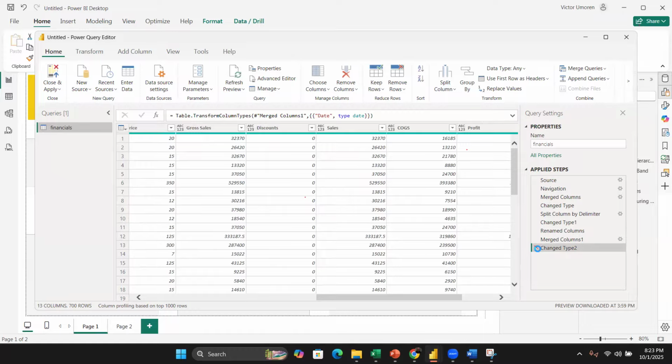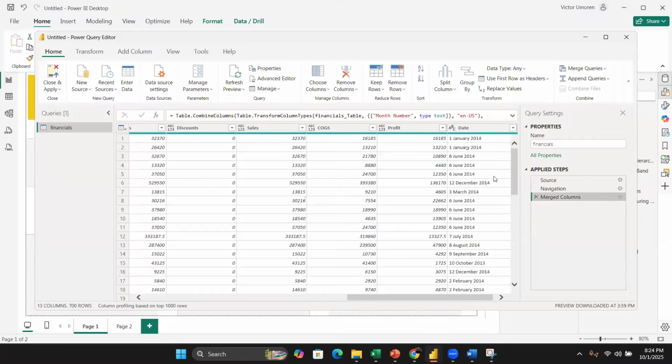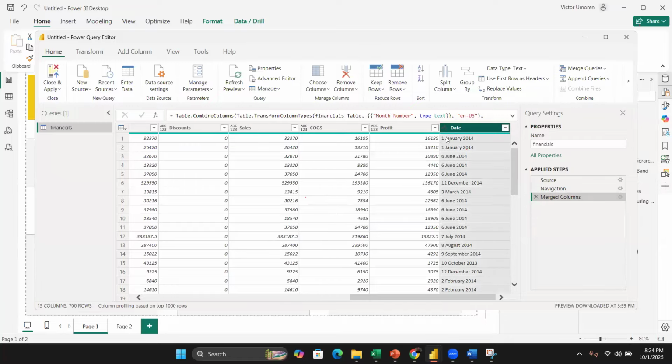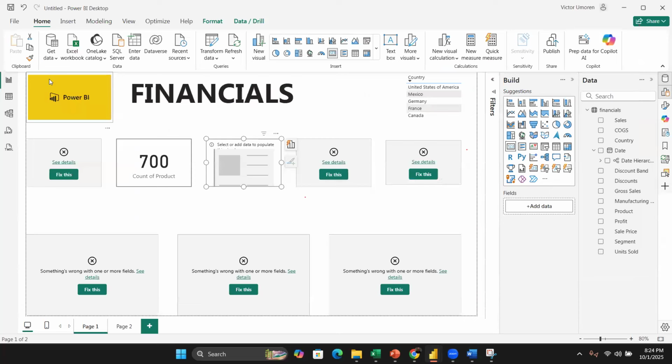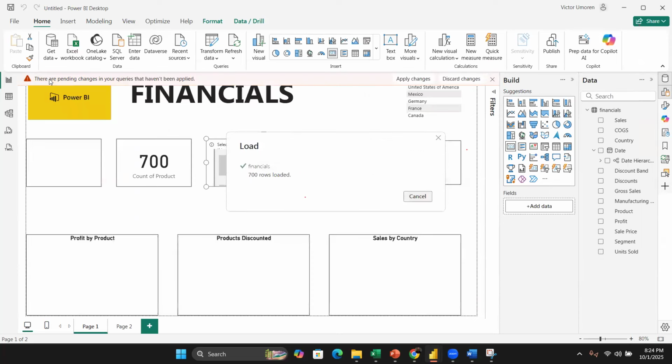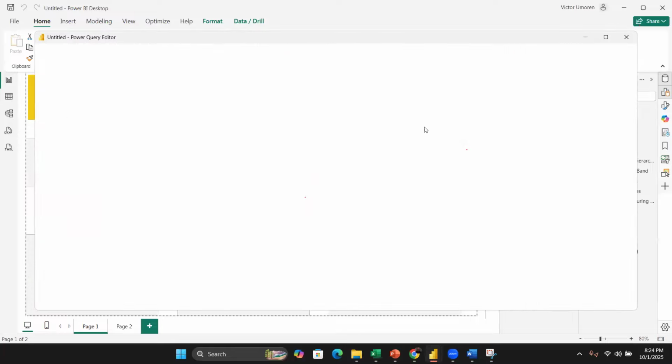Let me just remove them. Okay, this should work now. Dates. Okay, 1 minute.